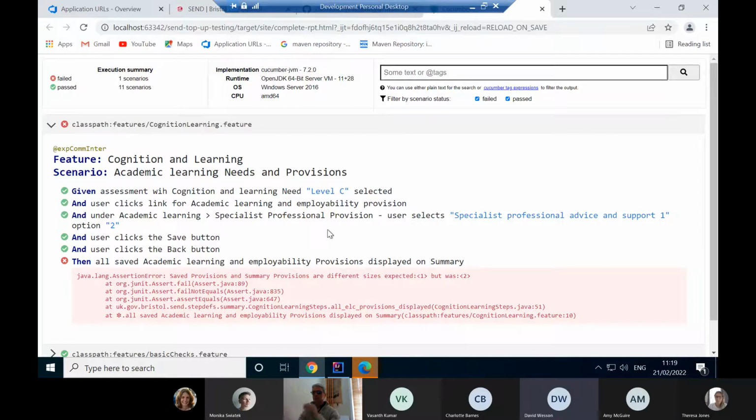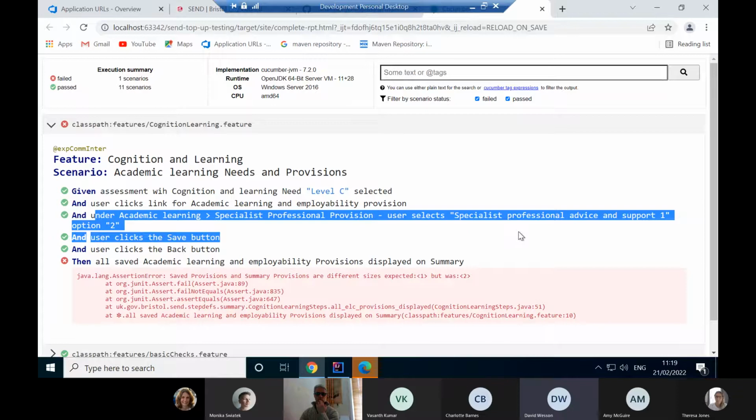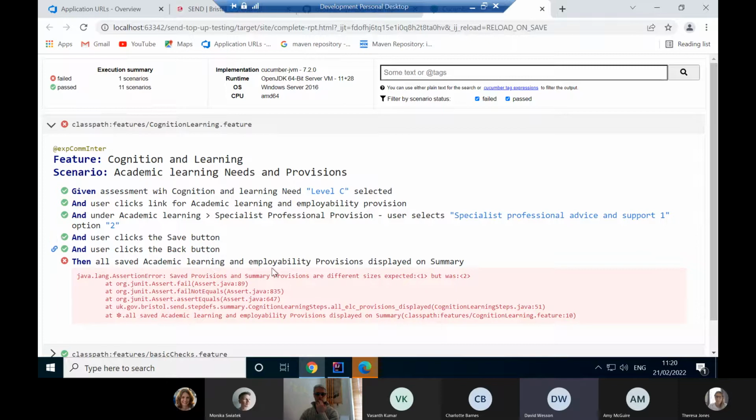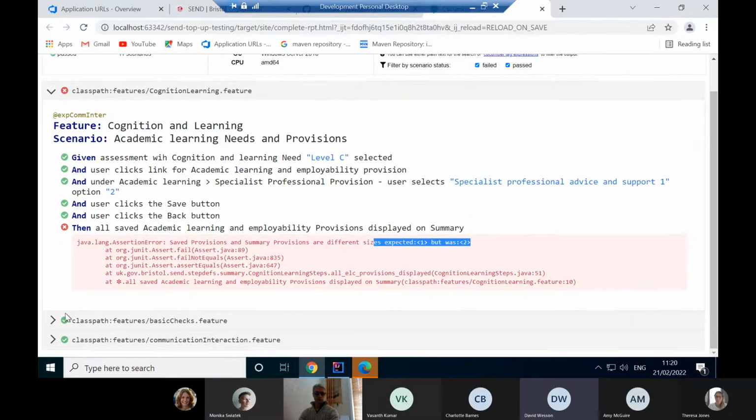And this is an expected error. It's telling you that we've tried to add some needs and provisions. A user has done this particular provision. This is actually selecting a drop-down box. They've saved their provision. They've gone back to the summary screen, and the machine says, is the summary page what I was expecting it to be? And the test says, no, it wasn't. Actually, your test data was incorrect. Now, I was expecting this because I'd manually altered the user login details previously to add an additional case in there. So it's actually a correct failure. So that's good. It doesn't seem like a good thing, but it is a very good thing.